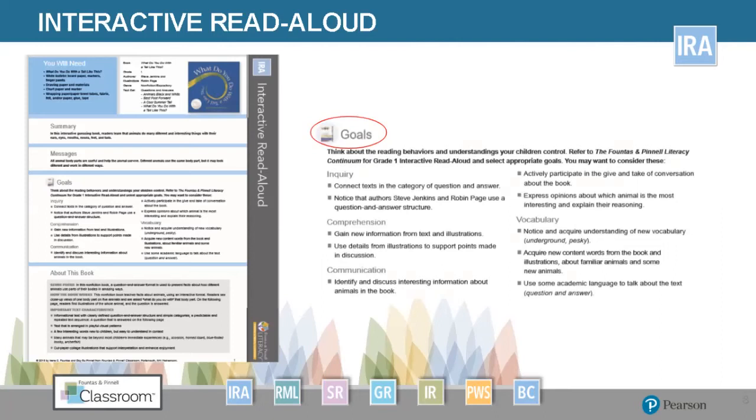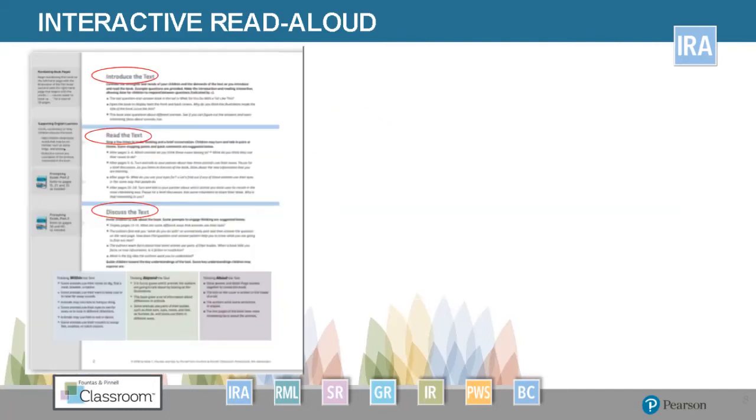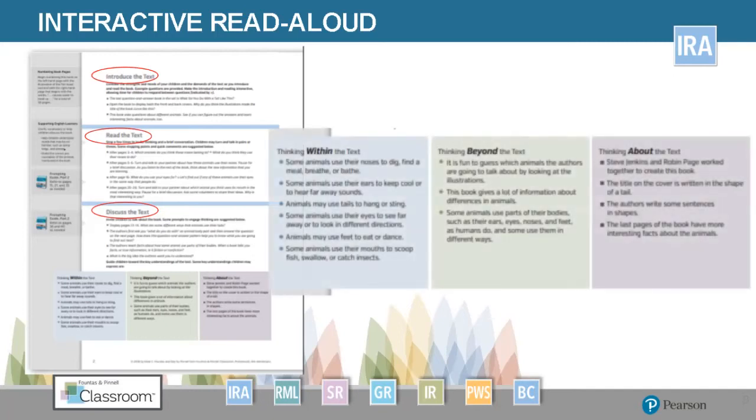There's also some information about the book provided on the lesson folder card, as well as ideas for the teacher to introduce, read the text, and discuss the text. As they're discussing it, it builds around the whole idea of those strategic actions. So it always comes back to linking it back to strategic actions, the thinking within, beyond, and about the text. So again, building that common language with your colleagues in your buildings, but also most importantly for the students.